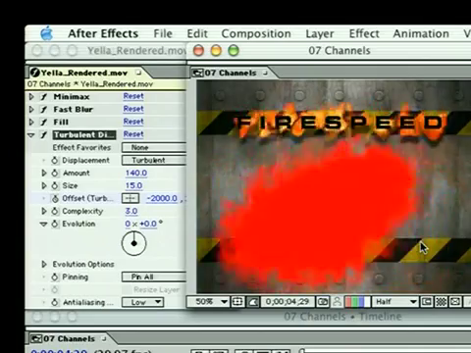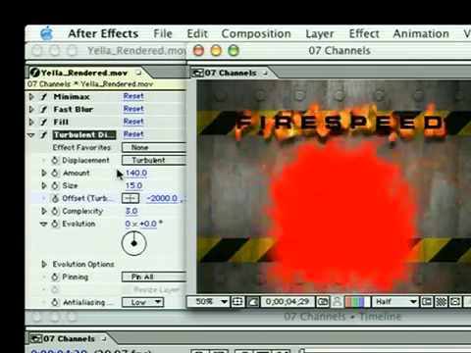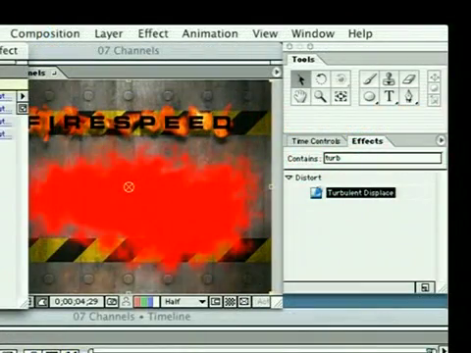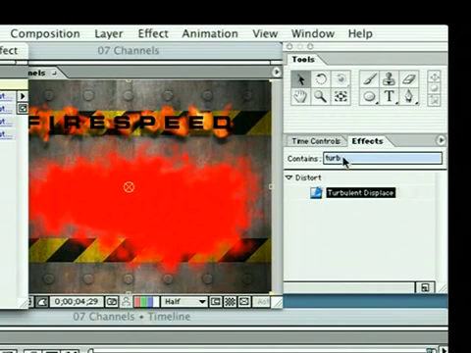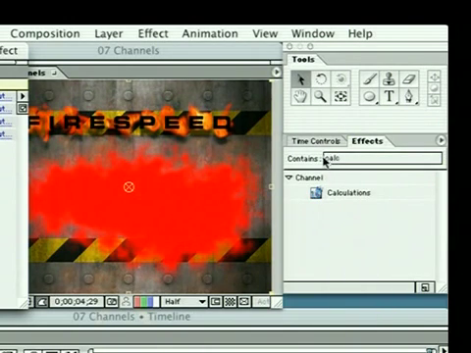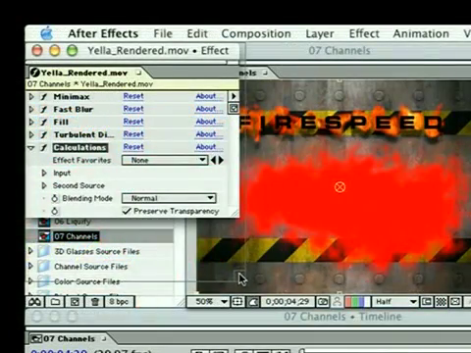Well, what we're going to do now is use the brand new calculations filter to put flame inside of this. So let's click and stop that. I'm going to close that option down. Let's come back across to our effects palette. Let's just highlight the option there, and let's just type in calculations or calc, and that will come up with the only option. Again, a brand new filter inside of After Effects 6. Let's double click to apply this to my layer, and let's see what options we can adjust.